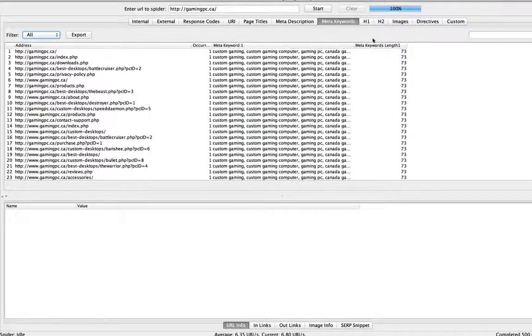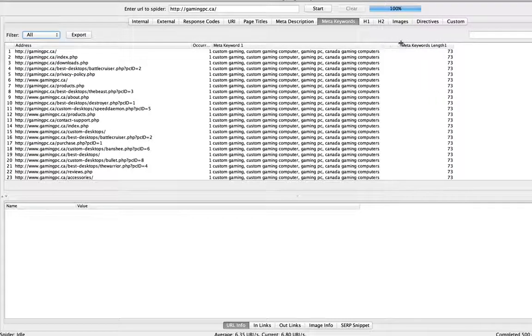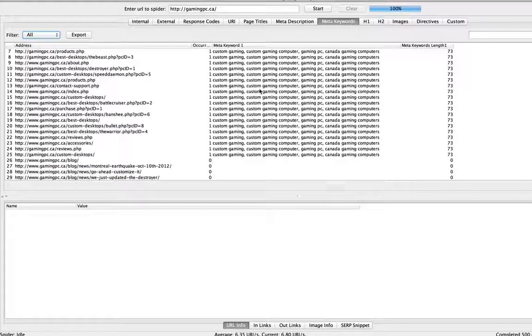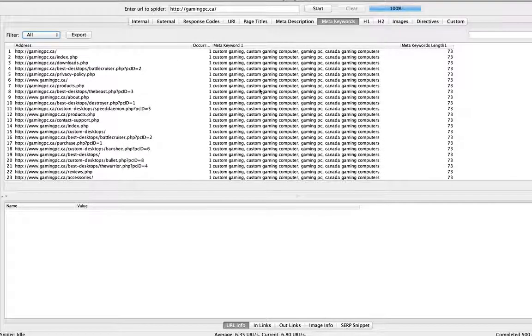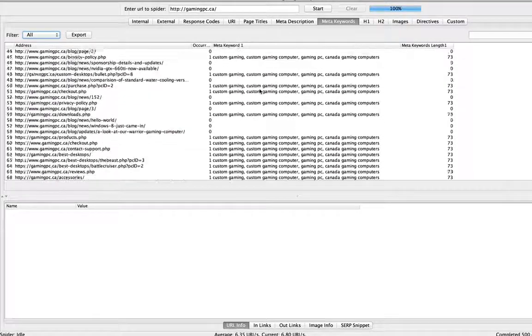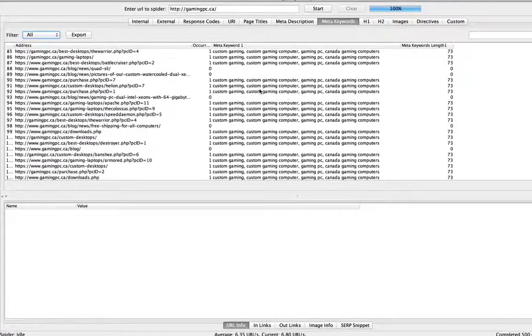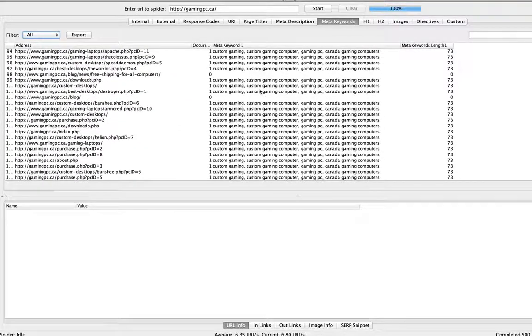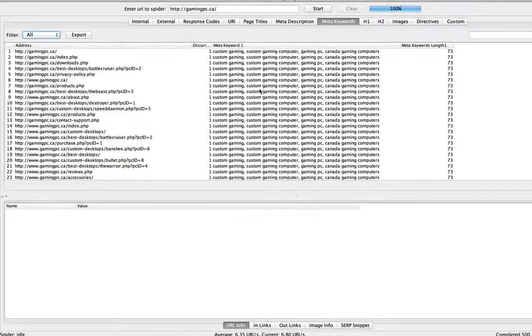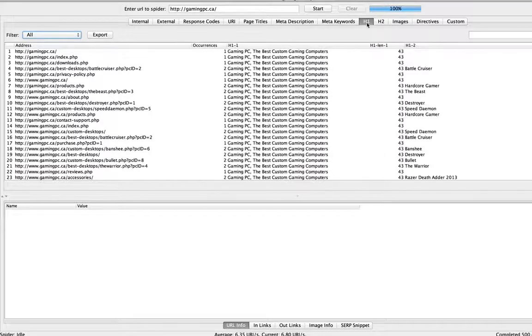Let's go look at meta keywords. Once again, ouch. This is not good because the meta keywords are going to be just stuffed the same keyword throughout the entire site. And I see this a lot. I mean, it's just the same thing over and over throughout the entire site, where the owners did not actually change the meta keywords on the site. So that's going to be another issue.